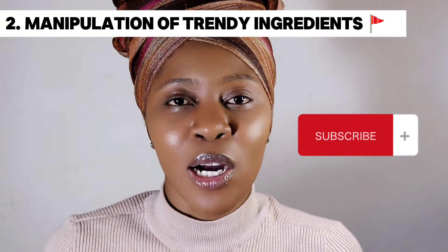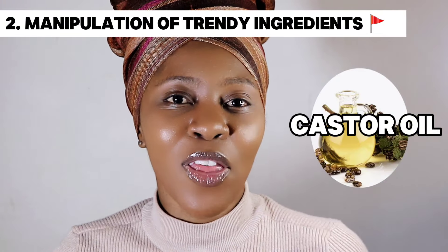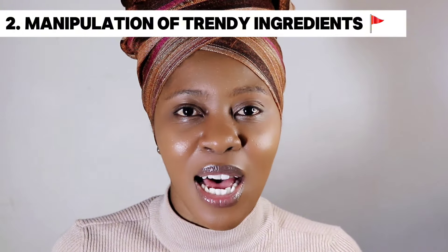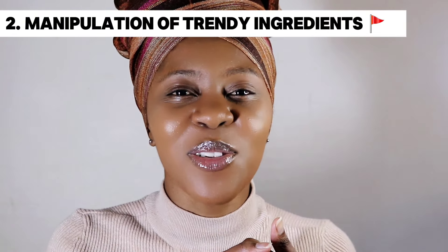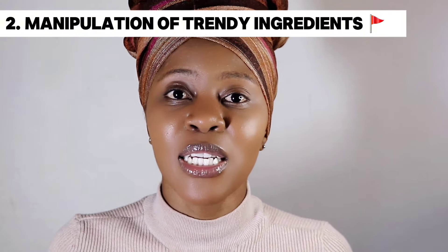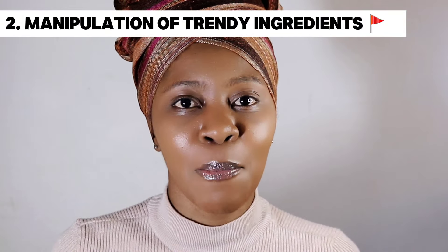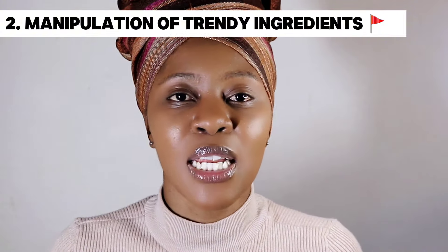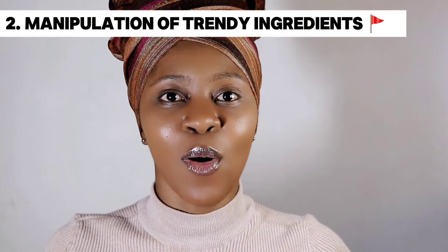The second point is a marketing gimmick. If you see the outside of a product it will say infused with olive oil, infused with amla oil, infused with castor oil, infused with aloe, rosemary, and mint — all the popular items of that time are what they're going to put at the front of the product to pull you in. Most people won't look at the back of the packaging. We're influenced by social media, especially TikTok in recent years — that's why rosemary and mint are big things now. There's hype around certain ingredients and brands try to capitalize on that hype.